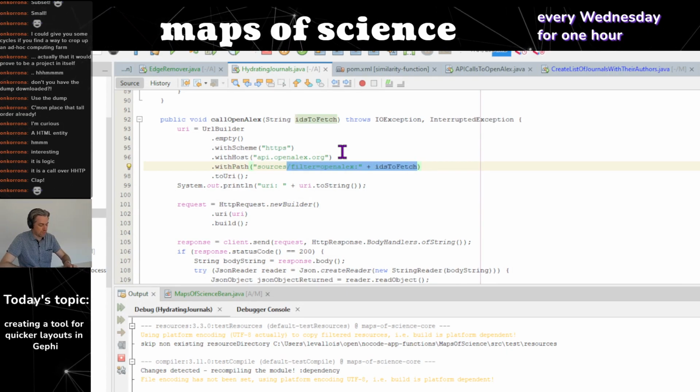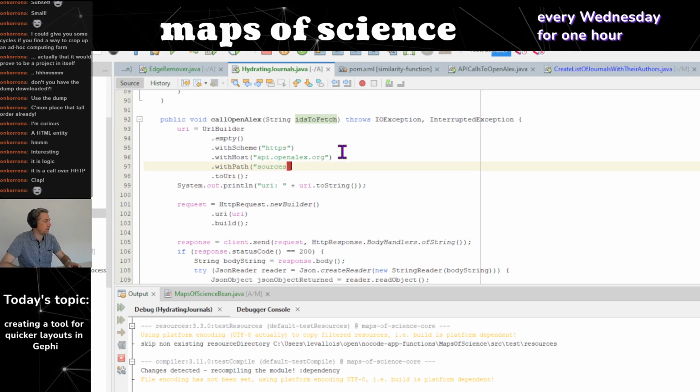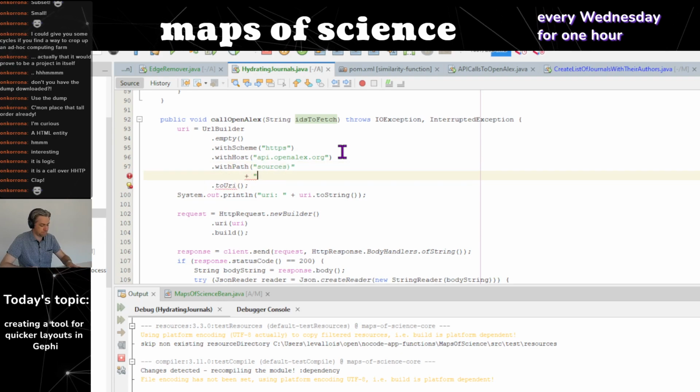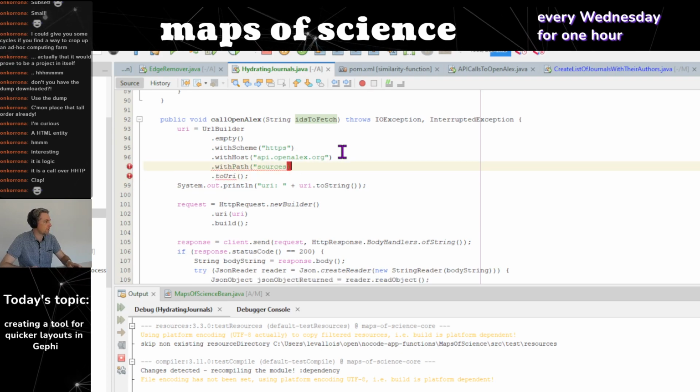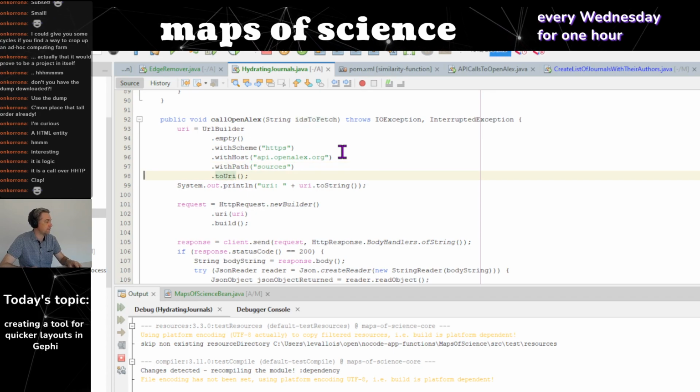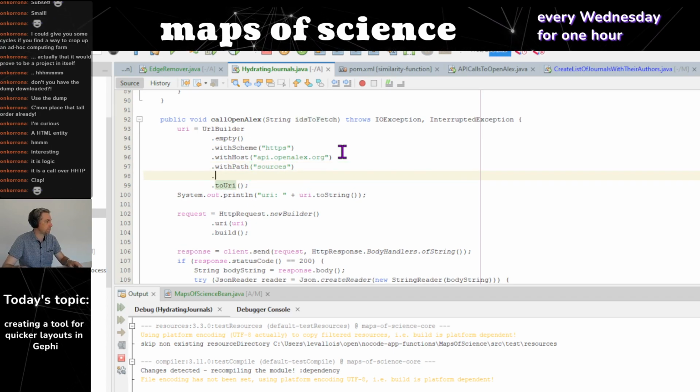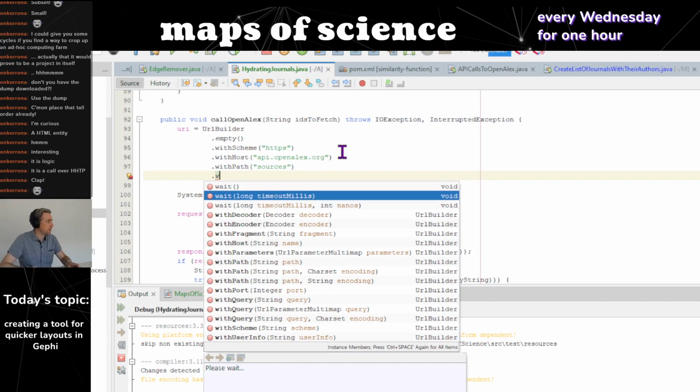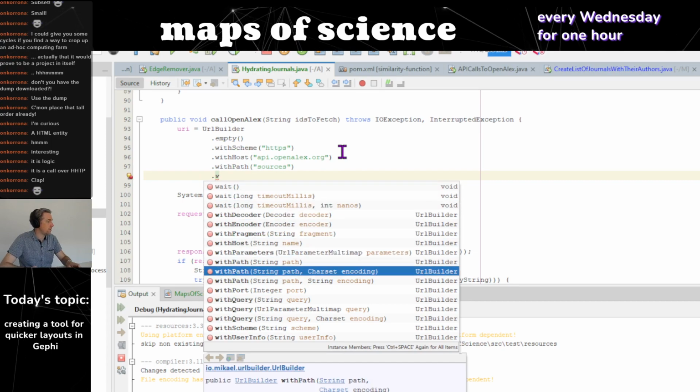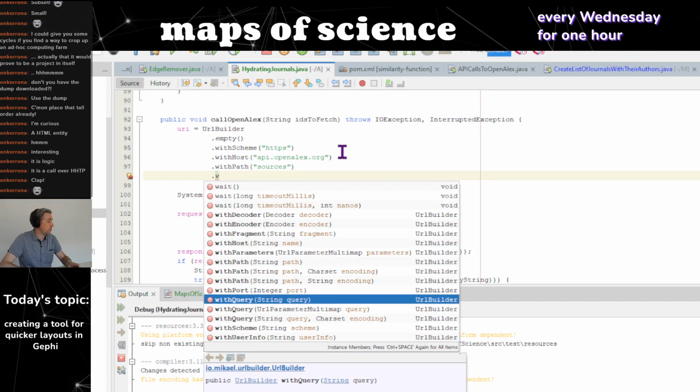It's not the path, these are parameters. So it's with query, actually.